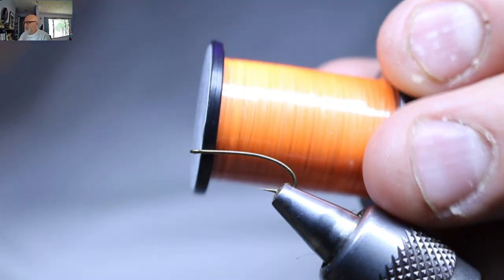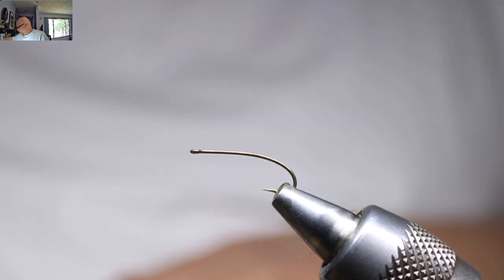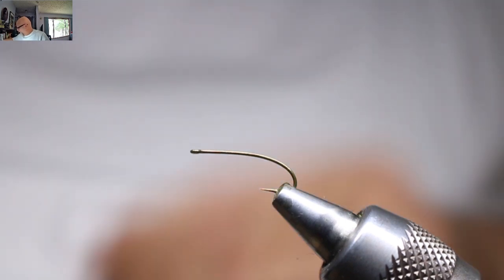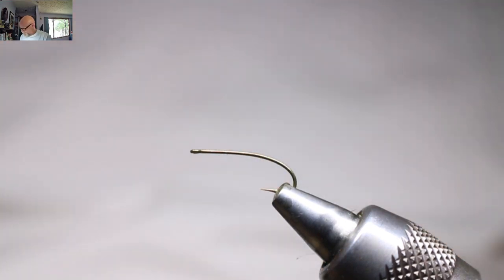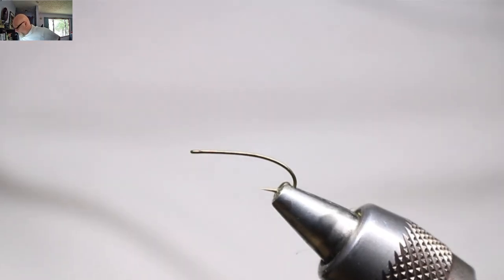Even with the light on, you can see it glows a bit. That UV cheeky comes in greens and pinks and oranges. It works really well, it just doesn't show up that well on video when I'm tying it. That's why I'm going with the goose biots, because they show up a bit better.